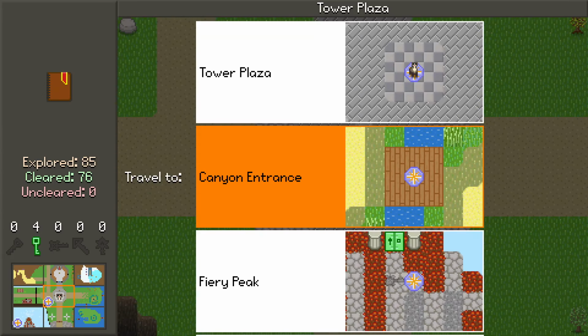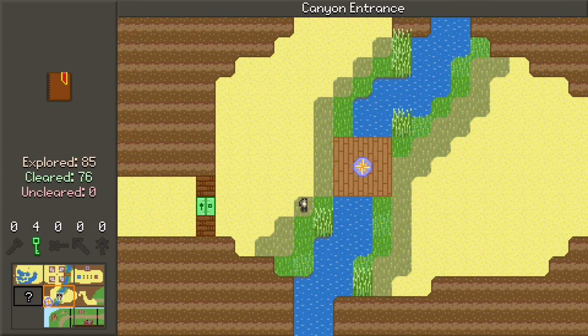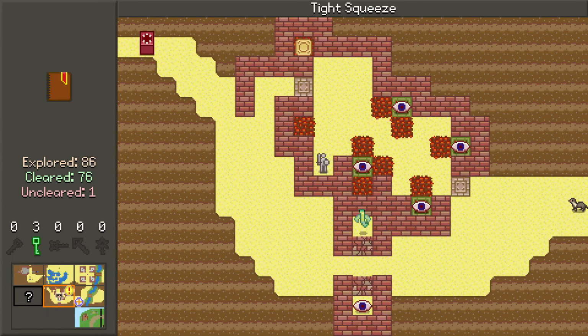And let's do these in the order we visited originally. So back to Canyon Entrance. This waypoint now kind of comes in handy. So let's see what's in here. So new music for this section. Right, okay. So Canyon 2.